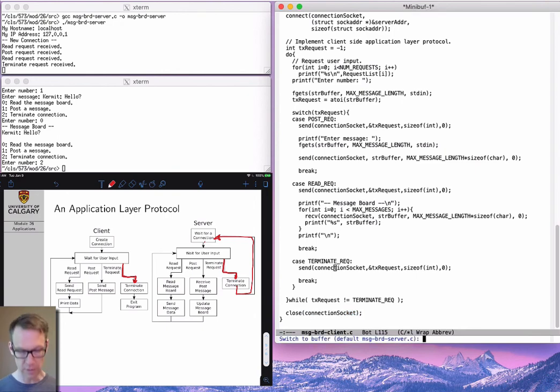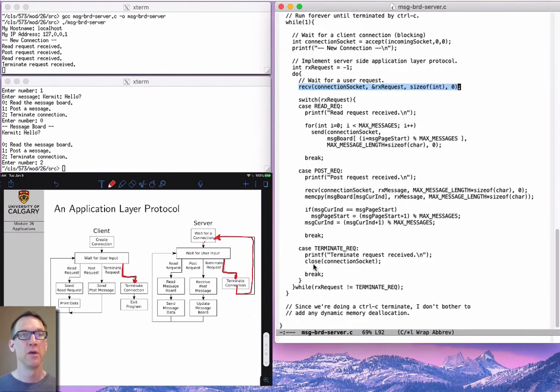And so if we look at the server code, we print out we've received a termination request. We close the connection socket. And remember, this is the socket that the accept statement gave us to communicate with this specific client. And so when we close this connection socket, we're closing the connection with this particular client.